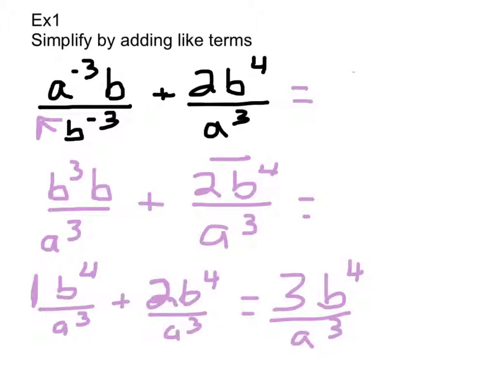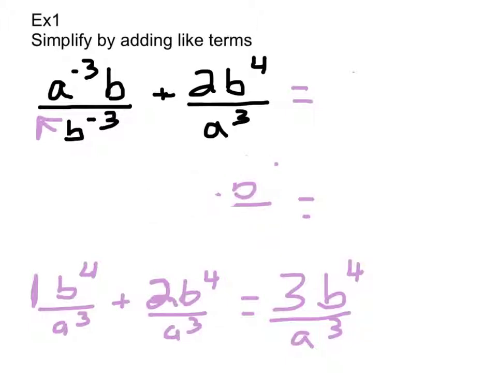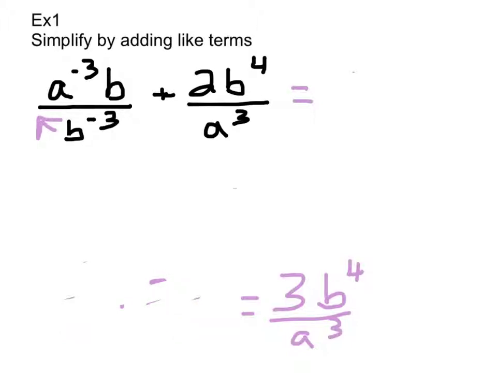I've combined these. Now, as I said before, I don't like this method, where we wrote everything with positive exponents. I'm going to go over method 2, and probably to me this one makes the most sense. In method 2, what I'm going to do is kind of the way I've explained it to you in the past.